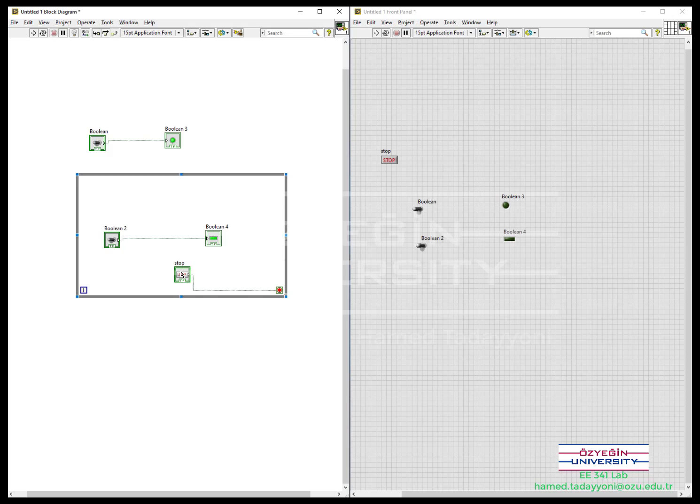So what happens here is that you see here "stop if true" is checked. What does it mean? It means that if this condition sends the true signal, then this while loop is stopped. So you can uncheck this in order to make it vice versa. But here we are good to go with stop if true. And something very important is the operation of this stop button. So let's go to the properties of this stop button.